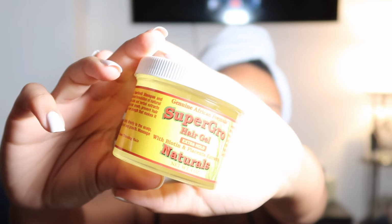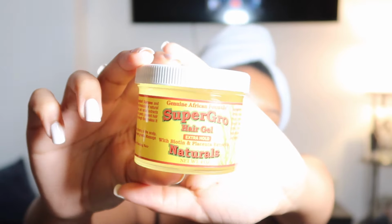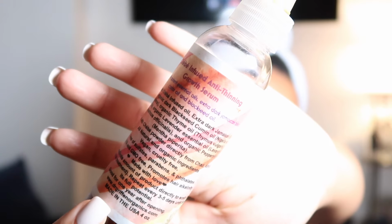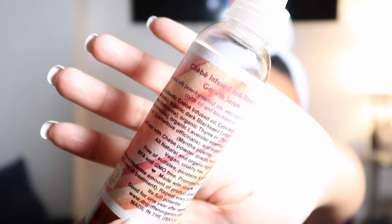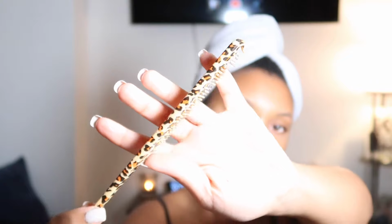And I am going to be using a new gel this time. I told y'all I want to try new products, so that's what I'm doing. And I did order this online from Afro Latinas with Locs, so I will link that down below for you guys. And I'm using my Chebe Infused Anti-Thinning Growth Serum for my oil.